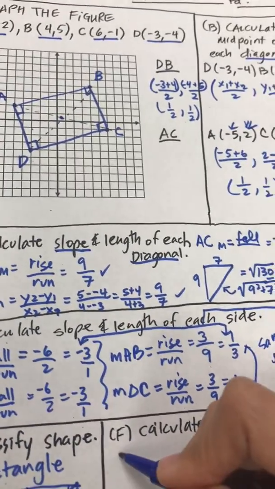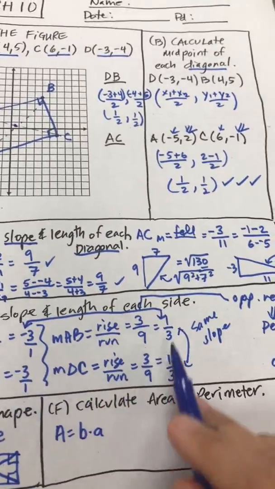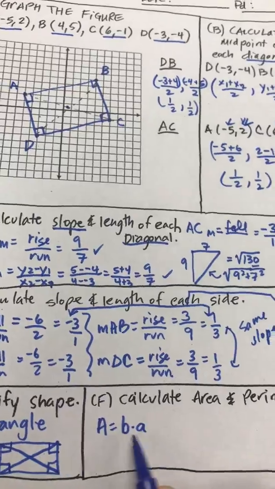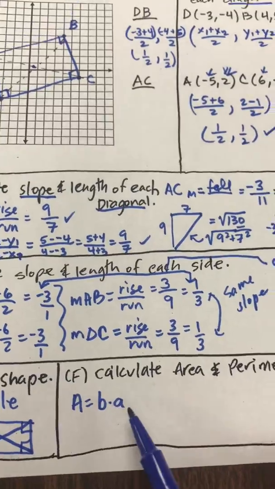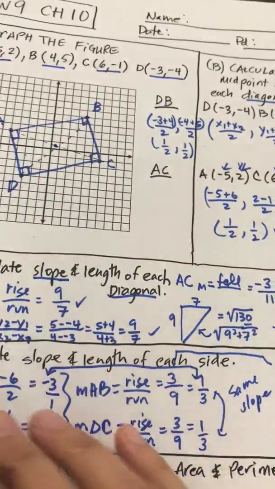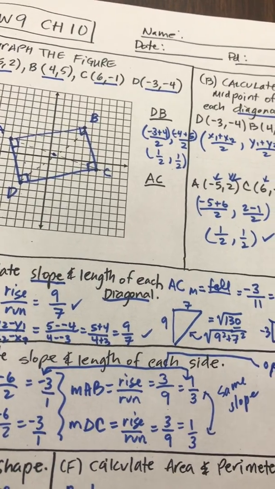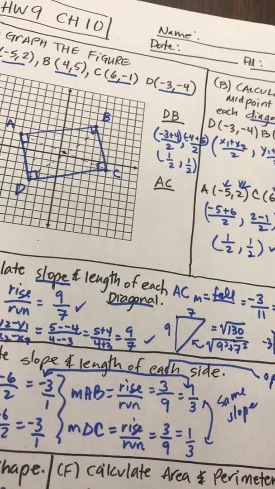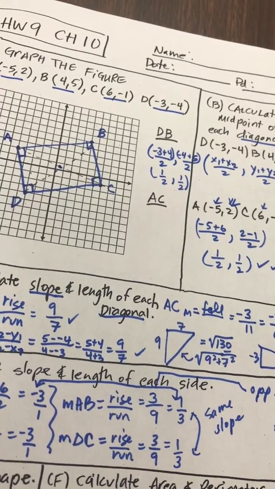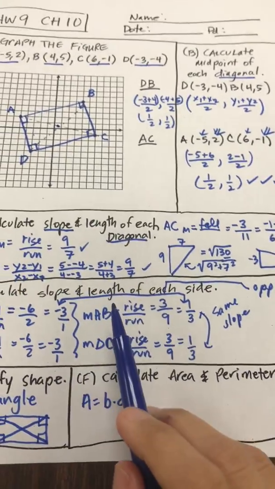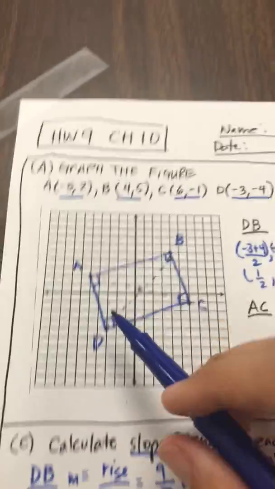So now that I know it's a rectangle, or a parallelogram, I confirmed it's a parallelogram as well. We know it's base times altitude. So the base is here, and since that's a 90-degree angle, we know that's an altitude. And so the base is really just the length of DC. We didn't do that. I found the length of these diagonals, but I didn't find the length of each side. So we've got to go back and do that.